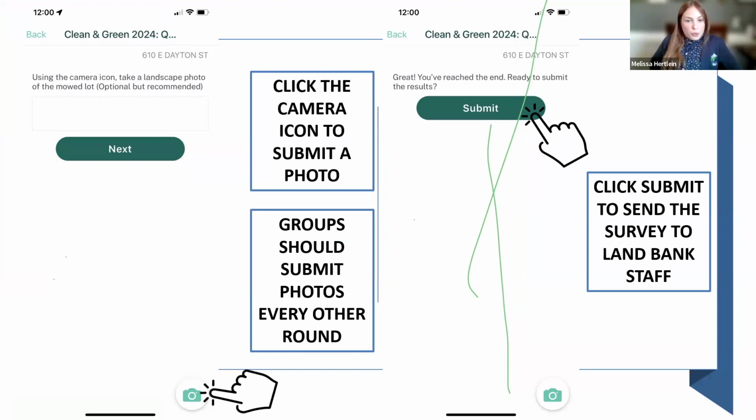And then once you've answered all those questions, and remember, this is an intuitive survey. It's not going to ask you all of these questions. It's going to ask you questions that are tailored specifically to the responses that you're providing in those surveys. So this survey could be as short as 4 questions, or it could be 10 plus questions asking you about dumping and other issues. Try not to skip through them just to make it faster, because that data is really important when applying for grants to try to address some of these issues that groups are experiencing.